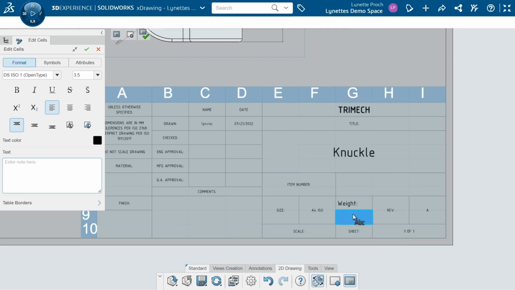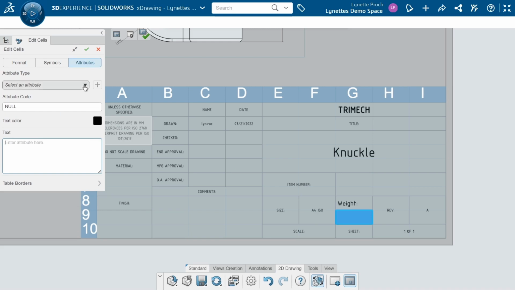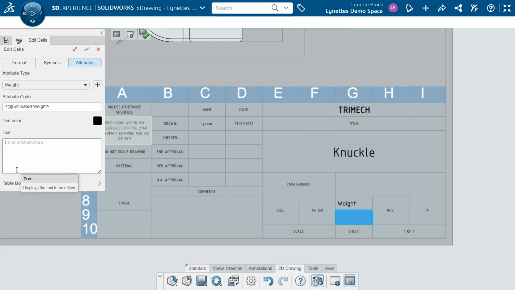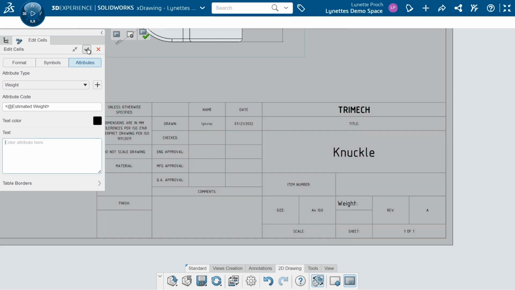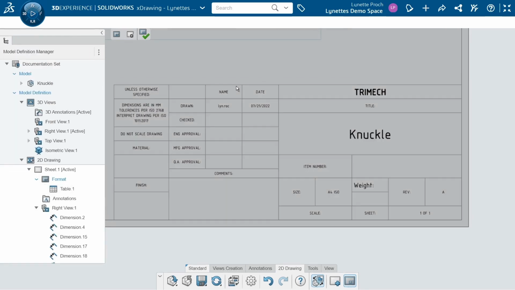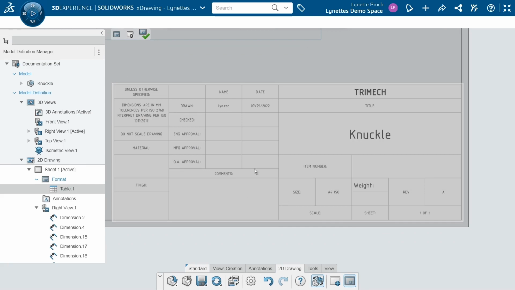And now something cool that we can do with these different cells is we can actually add different attributes. Right, so if these have material and things like that, I can hit weight and that will fill in here. All right, and just like that, I've edited this, customized it a little. I can really go in here and make a lot more customizations, but really that's kind of all I wanted. I wanted a title.